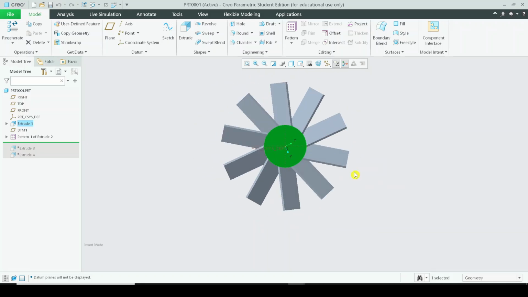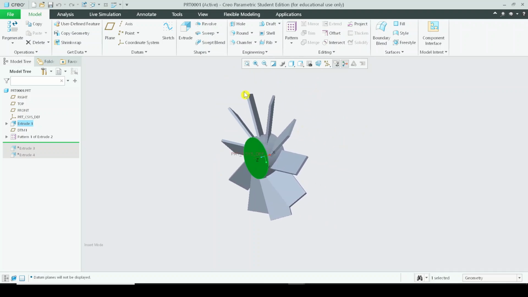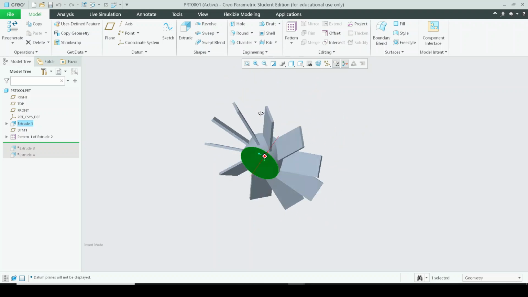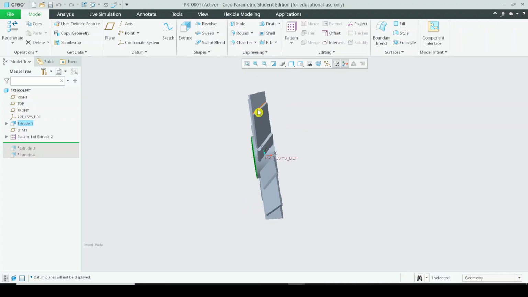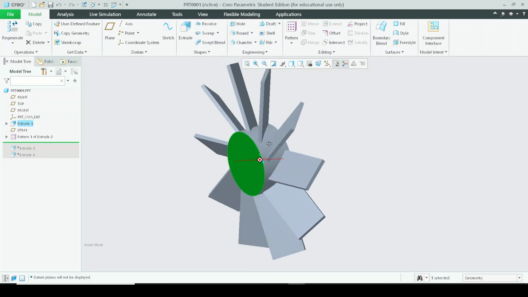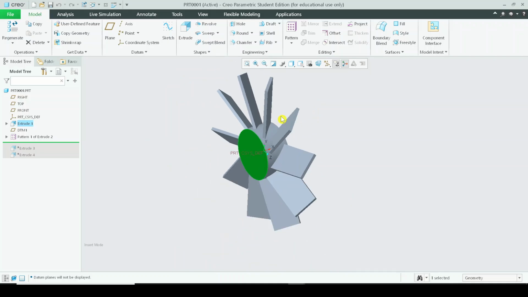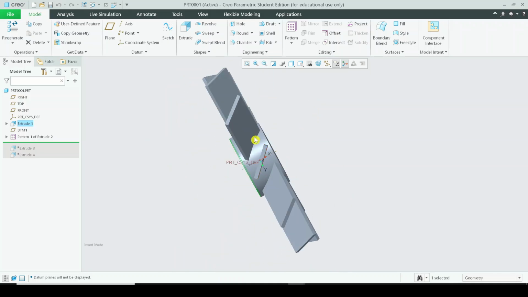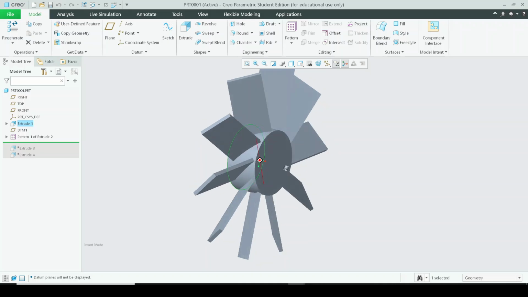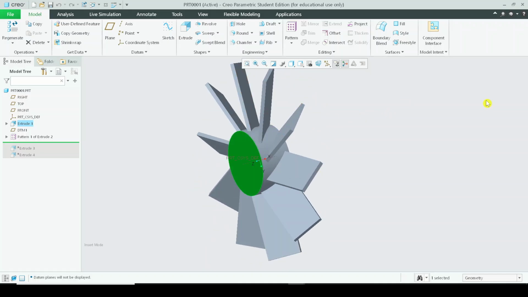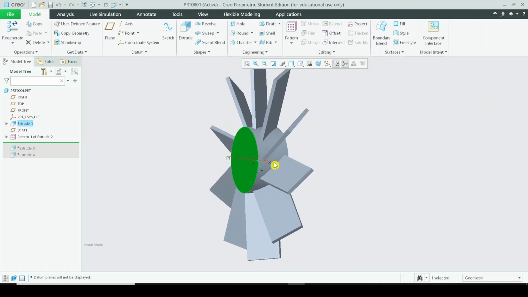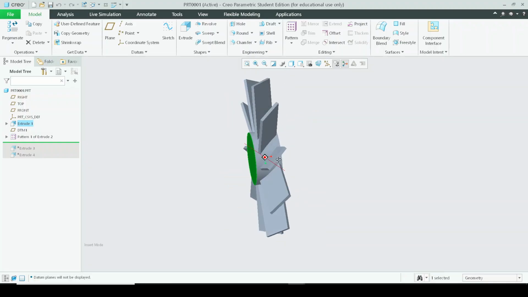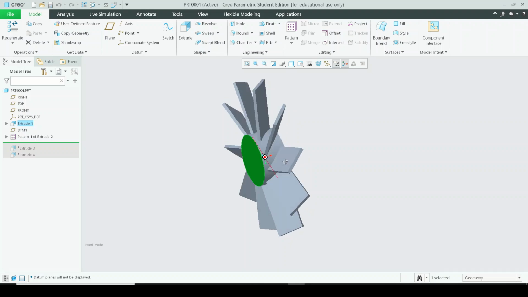All right, so we have to define the conditions in a way that will help us create a rotational momentum for the complete fan. It has to rotate at a certain rpm, and it has to interact with the oncoming air and exhaust the air from the backside of this fan area. Now, in order to solve these kinds of cases, there are different methods. We will be dealing with the method which falls under the category of sliding mesh.